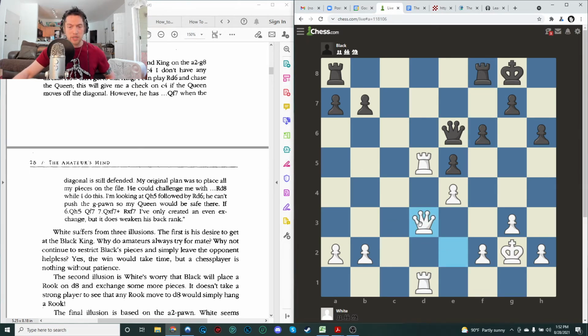He could challenge me with rook to d8. While I do this, I'm looking at queen to h5, followed by rook to d6. He can't push the g-pawn. So my queen would be safe there. If queen h5, queen f7, queen takes f7, rook takes f7, I've only created an even exchange, but it does weaken his back rank.